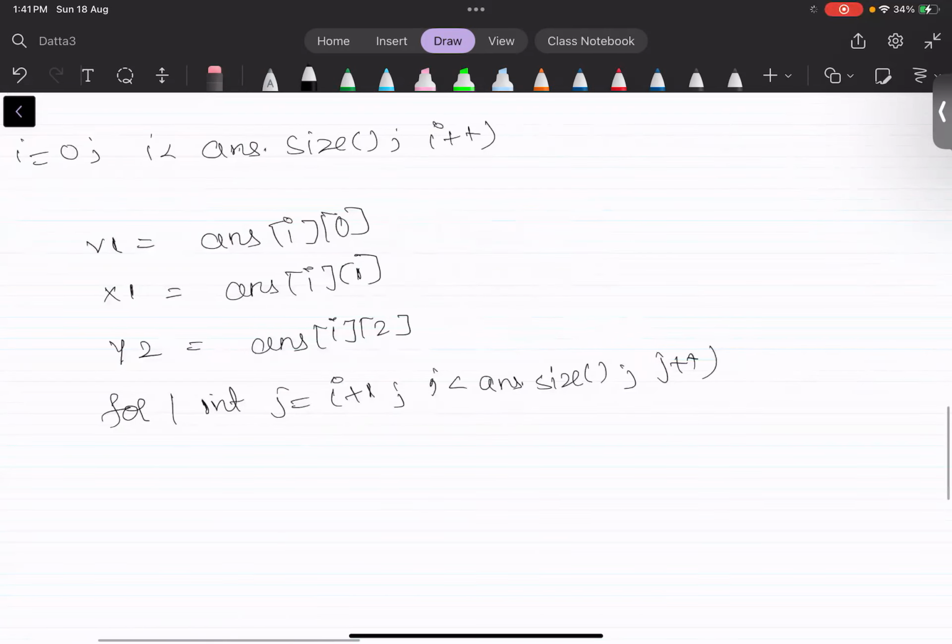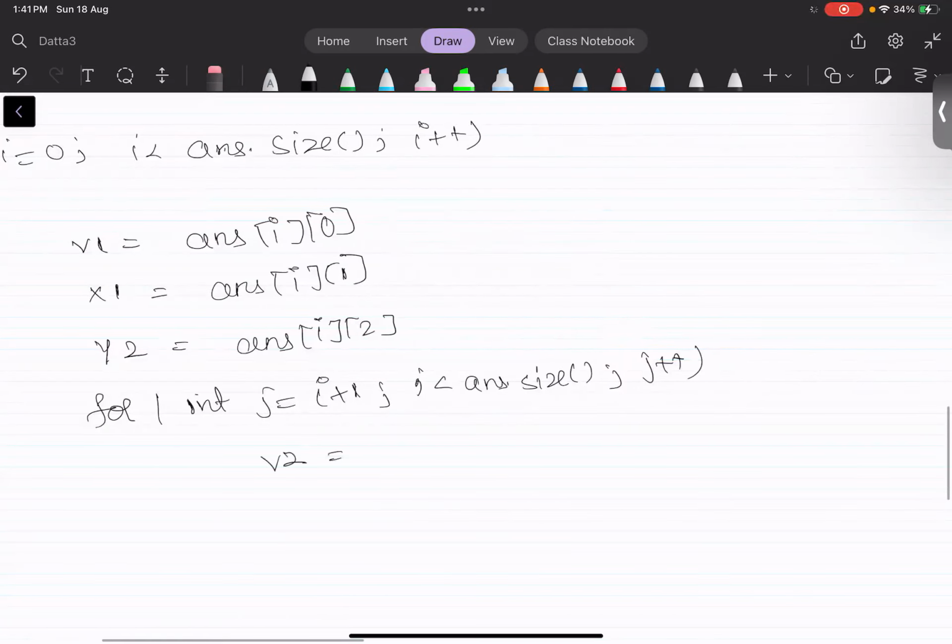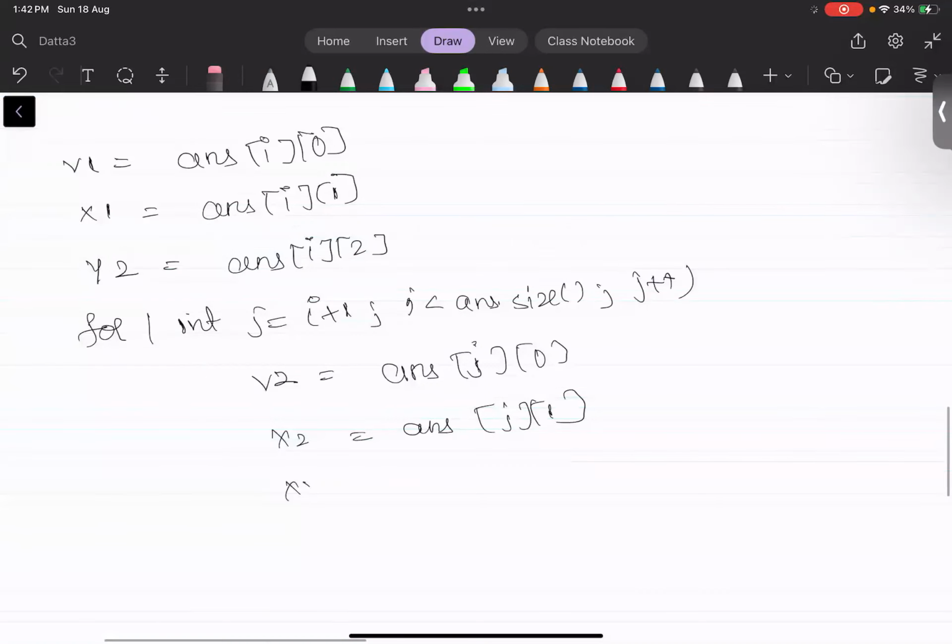I'm going to take v2 as answer of j comma 0, x2 as answer of j comma 1, and y2 as answer of j comma 2.